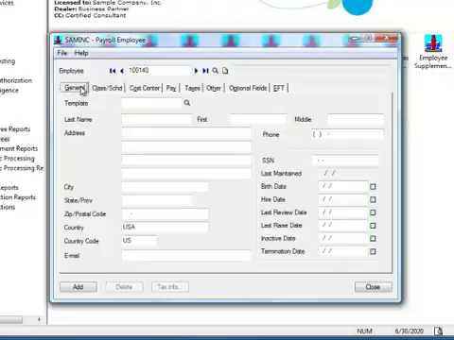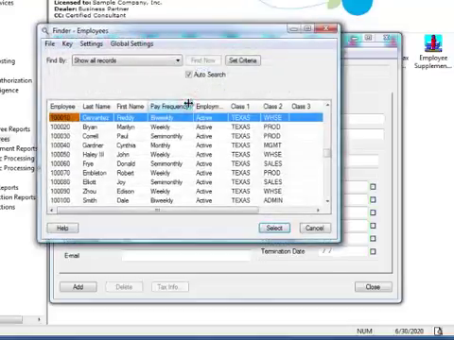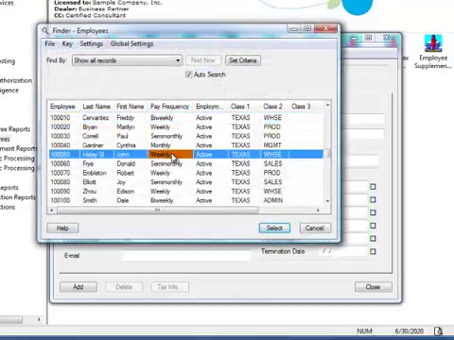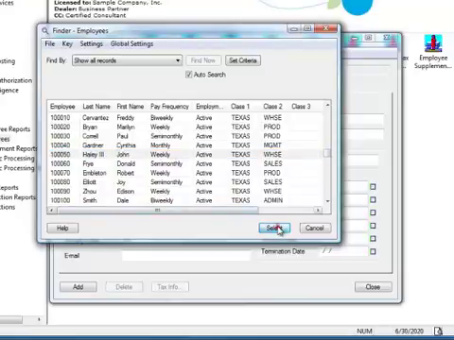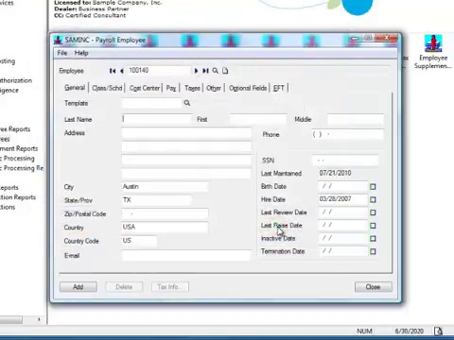Our new employee will work in our warehouse with a weekly pay frequency, so using the Finder, we're looking for an employee with these same attributes. And John Haley meets these criteria, so we'll select his record. As we made our selection, all of the payroll attributes of John Haley are now copied to the new employee's record. Also note that the Template field will clear your selection after the settings are automatically copied.